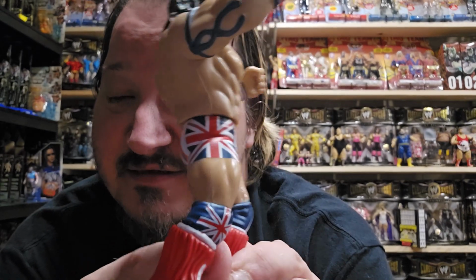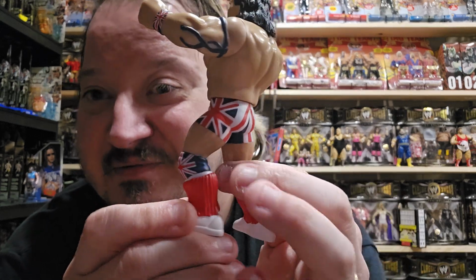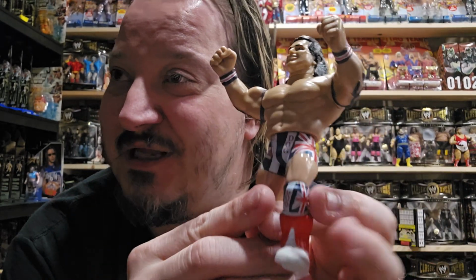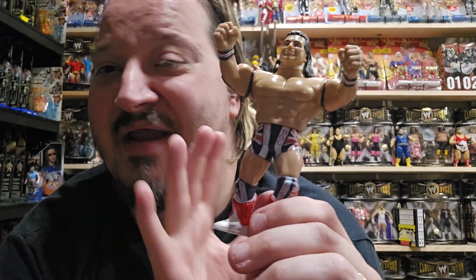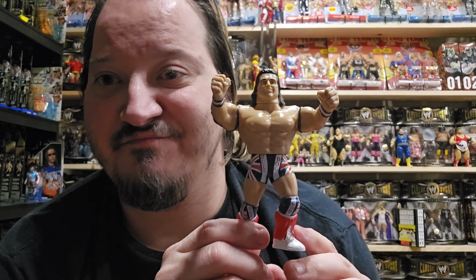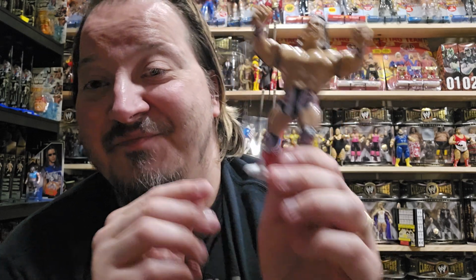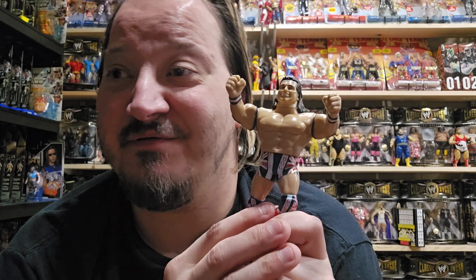As display pieces, I think that you really got to call these guys small statues. I started to stop looking at Galoob figures, little 4-inch Galoobs, as wrestling figures, and I started focusing on them more as small statues themselves. And that's what these guys are. These are not made for kids. Big Rubber Guys, Major Wrestling Figure Podcast, age 18 and above. Not toys. Not made for kids. They are display pieces. They're decorative.